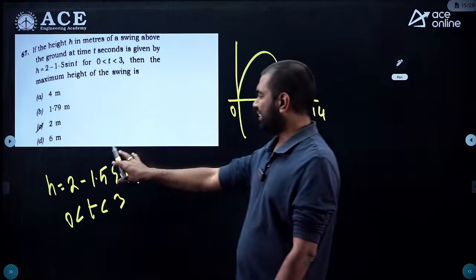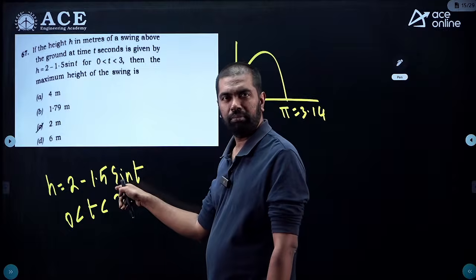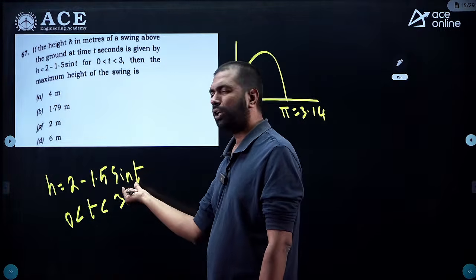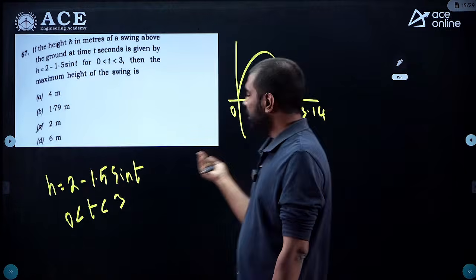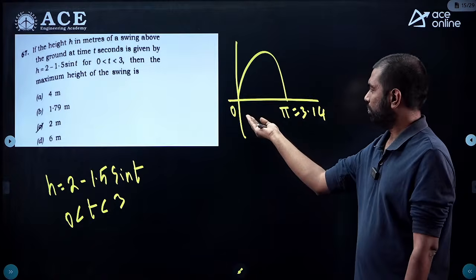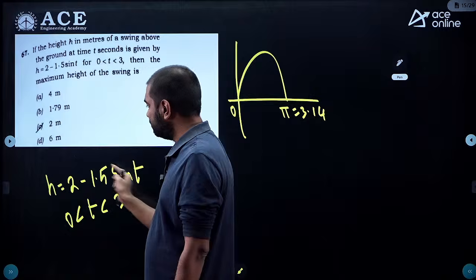If you want the maximum of this expression, since there is a negative sign, you need to put the minimum value for sin t. In this interval, look, what could be the minimum value of the waveform? It is obviously 0. So as t approaches 0, this reaches a maximum value.